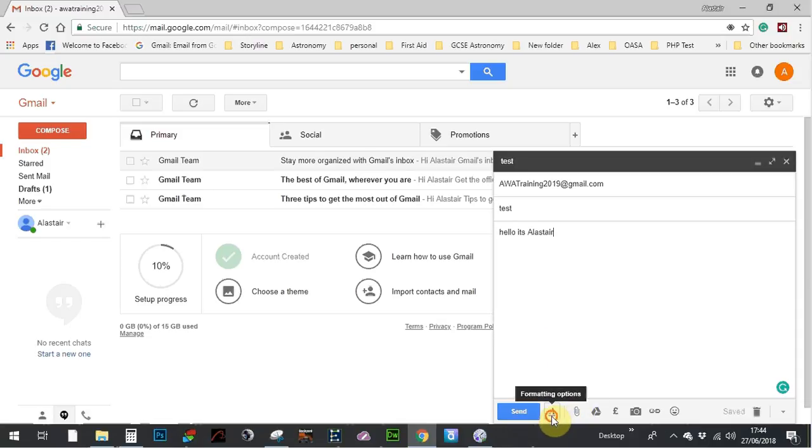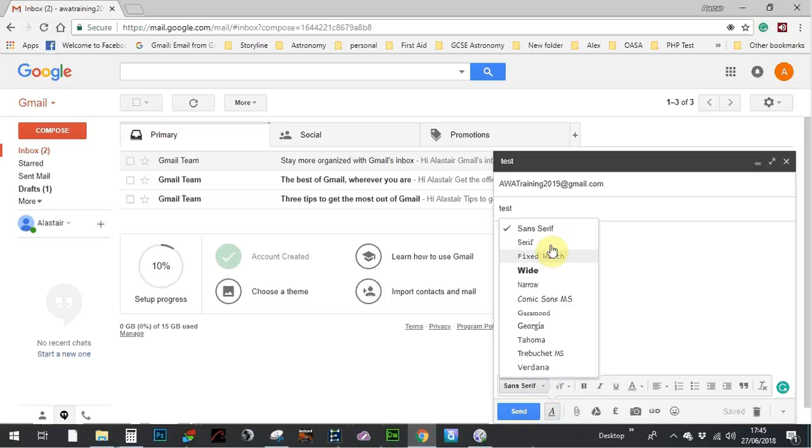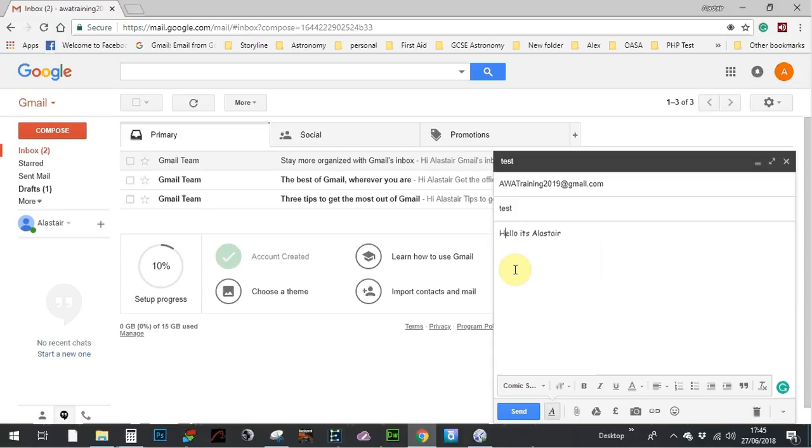What you can also do is format the email. So if we click on the A icon there with the line underneath it, it then produces a small interface where we can do some things. And if we highlight it, and we could do that with the cursor at the end, I'm going to hold down the left hand mouse button and scribe across. And what I'm going to do now is change the font to say Comic Sans. Haven't got much of an option. Tell you what I'm going to do. Change that to a capital H. So there it is.